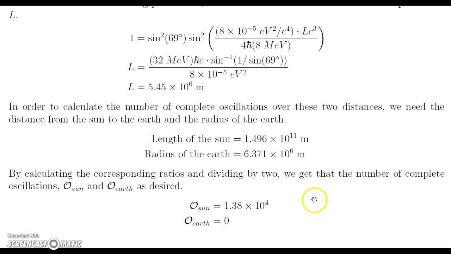And for O earth, it is true that the earth being dense and not necessarily a vacuum may play a little role in affecting how much it oscillates. However, we're just going to take this as negligible and avoid it. So once again, we just use a ratio. And if we take the ratio of the radius of the earth and the length, it turns out that we're not certain to get one. And these values, we should note again that these are the numbers of complete oscillation cycles that we are certain we will get. It is possible to get more, however we are certainly going to get this many.